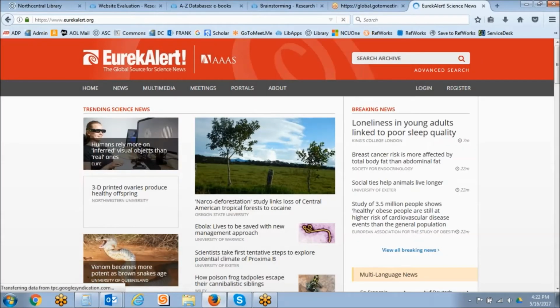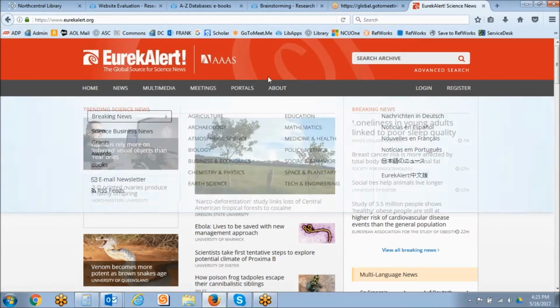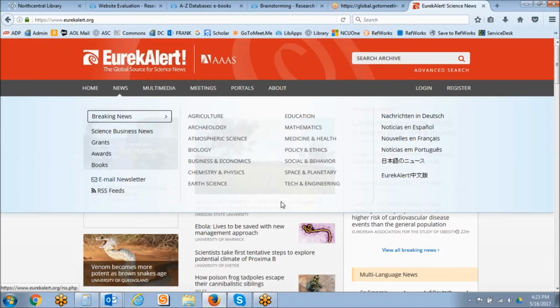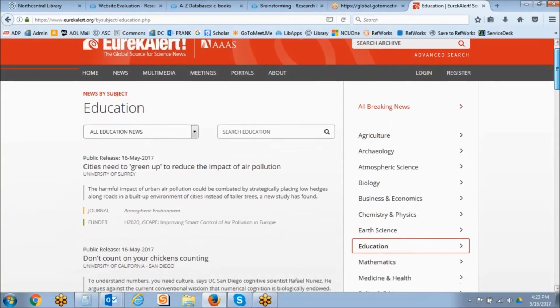This sort of pulls all of the recent research news onto one particular website. And here you can browse the news by subject area. Or you could obviously search within by using the search box at the top of the screen.